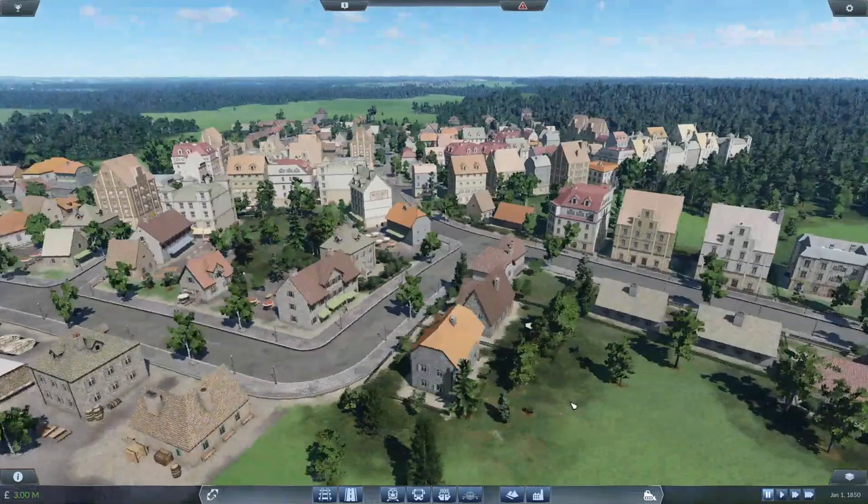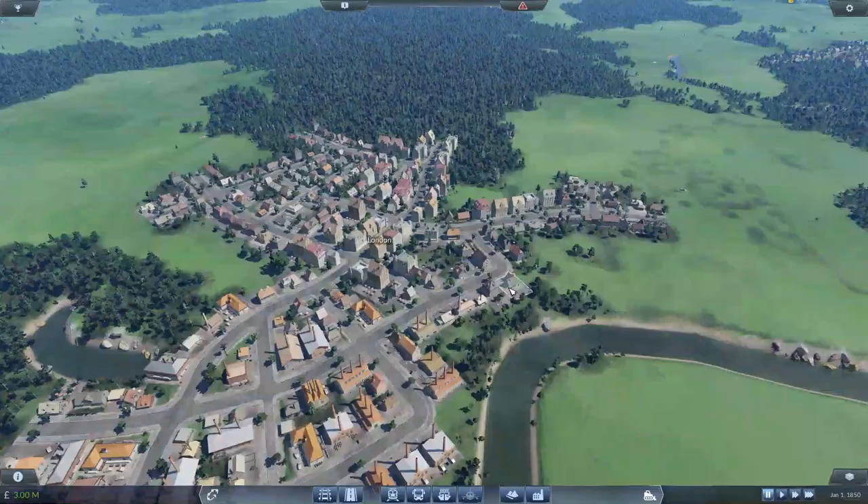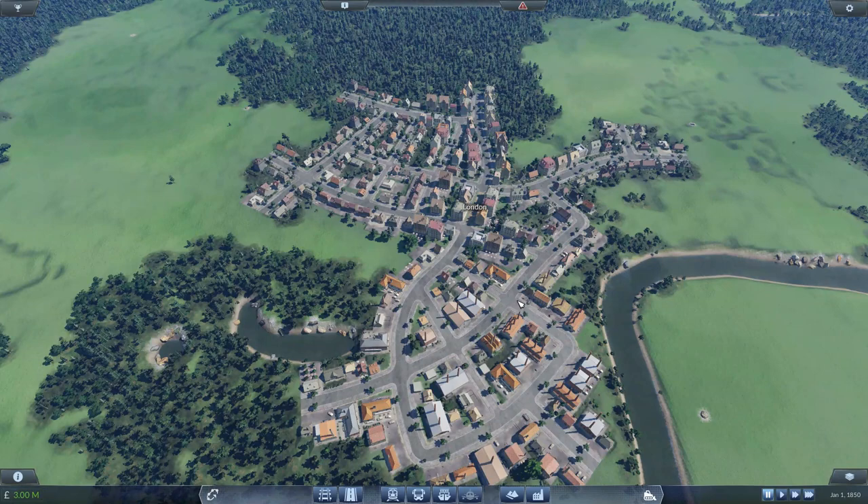I'm going to be manually building the roads, manually placing the buildings, and they're not going to be looking like buildings just shoved everywhere. For those who saw my last series - the Great Lakes - you saw how around Chicago and Naperville and towards Madison I was getting these buildings into little districts, suburbs, and neighbourhoods. That's what I'm going to be doing here, trying to make them as realistic to what we have in the UK. We're going to base this back in the past, so things will look a little different, and as we progress further along in the series we'll be upgrading some of the buildings.